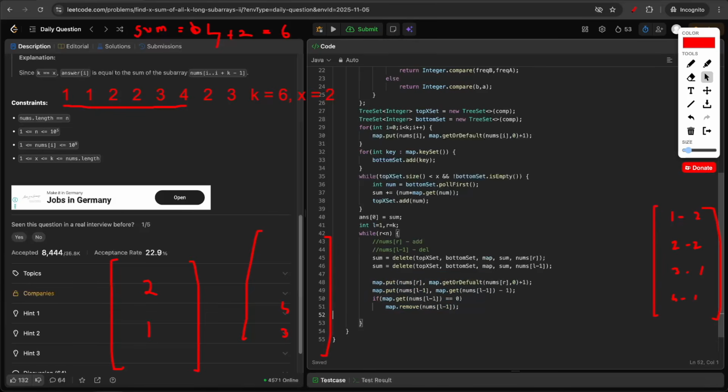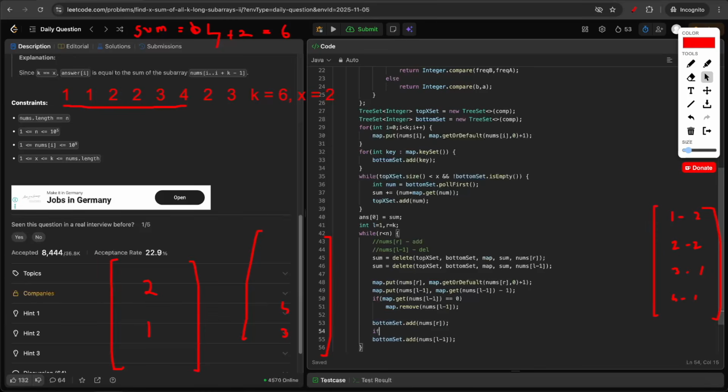After this, you will just add both of them back to the bottom tree set. So bottomTreeSet.add(nums[r]), and the same thing for nums of L minus 1. And like we discussed, when we delete this number, if it completely vanishes from the array, that means the frequency is 0, then we should not add it in our bottom set.